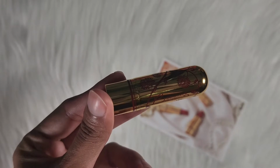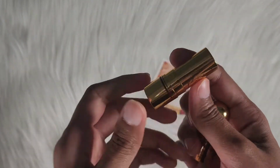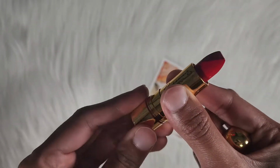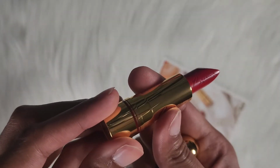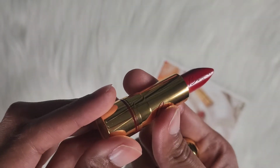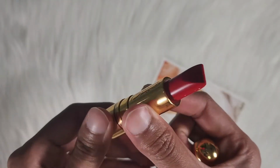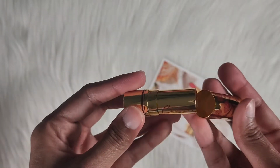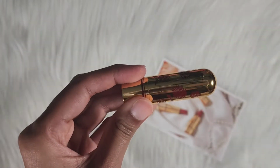Okay, this is the last shade that Besame has sent me. They sent me Red Hot Red, which is a replica of a 1959 shade. So I'm going to open that and we're going to take a look at that. Also a very beautiful red. Okay, and I think that that imprint that they do on the lipstick is something they do for all their lipsticks, because we can see that they've done it here too. And I like this shade very much as well. So I'm just really happy with all of these shades. I think they're very beautiful. And let's go and see what else they've sent me.